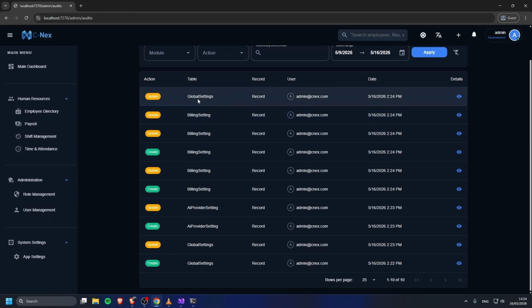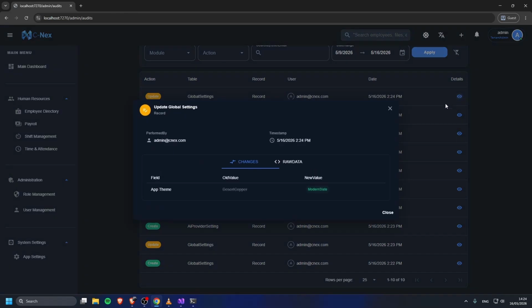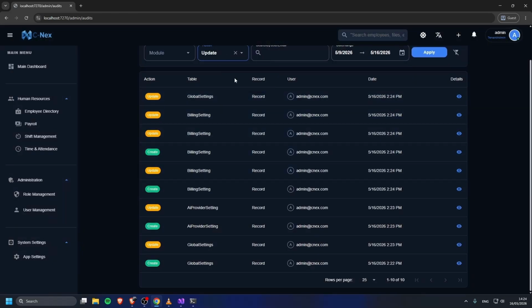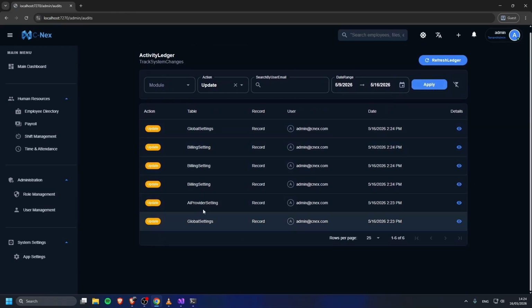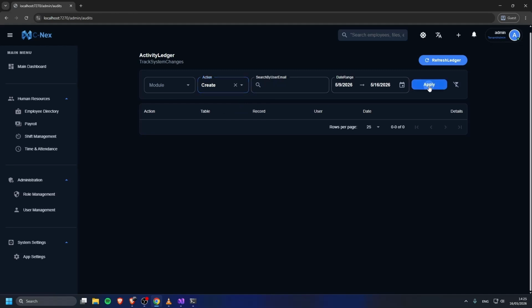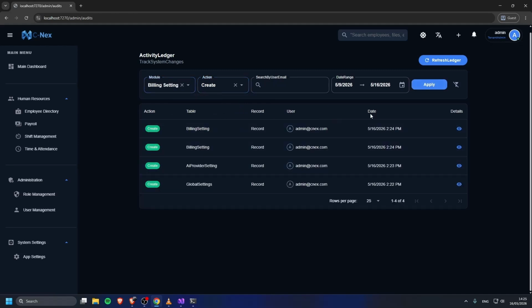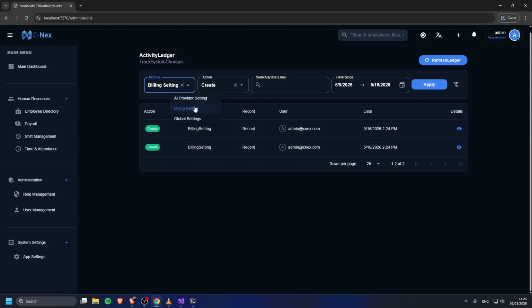We also made sure to make it easy for admins to filter through this information with ease and precision by providing a variety of usable filters. There's the most obvious filter by date, which we brush by since our DB is too fresh to have any. Then there's a filter by action such as created, updated, or deleted. And finally, filtering by module type, and by module we mean entity.